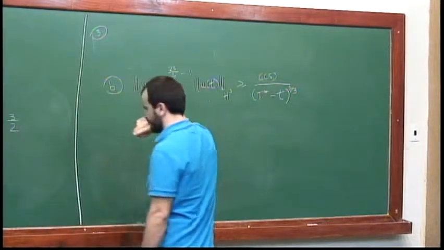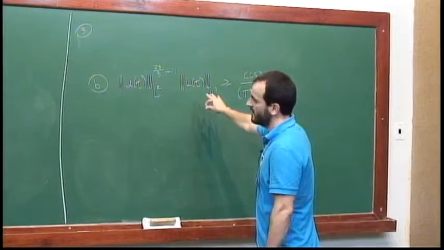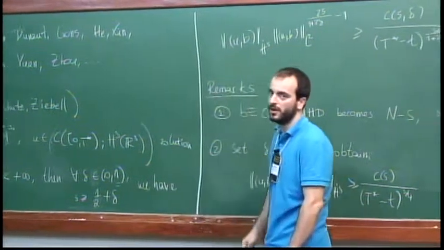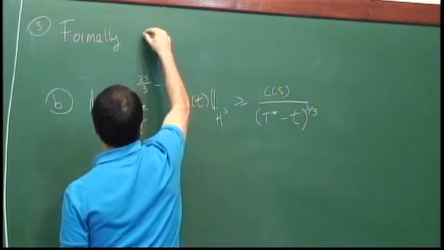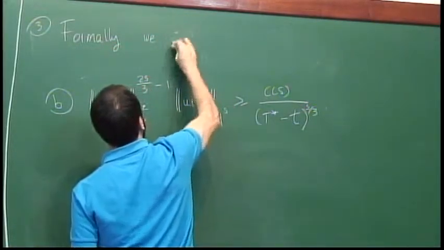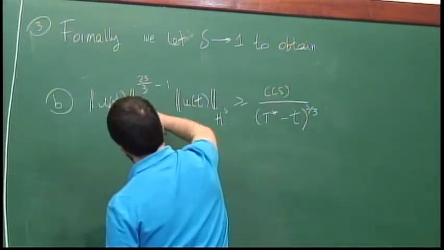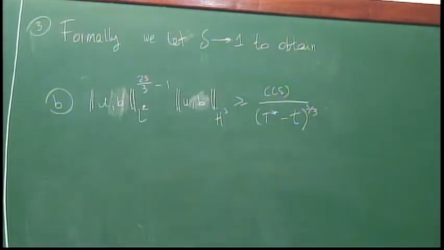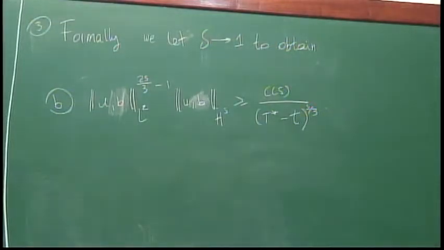So number 3, well, now this is sort of an interpolation of those two, because to get this, we really should put delta equal to 1, and our proof does not allow delta to be equal to 1, it is only strictly smaller. So formally, well, we always can do stuff formally, we let delta go to 1 to obtain this, right, with U and B here, now in the magnetohydrodynamics case. So if delta is 1, this is 2S over 3, and then here you have S over 3, which is the exact same. But we're not allowed to do that.